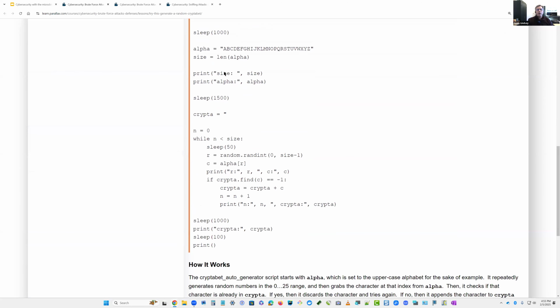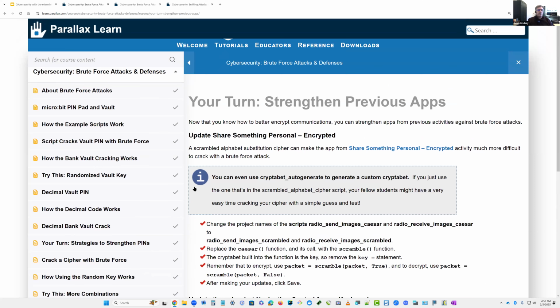Then students are challenged to go and strengthen some of the applications that were used previously. In this case, the Cyberbot's navigation control from a keyboard. For those who have the Cyberbot robot, they can go ahead and strengthen their custom cryptobit that they use for sending commands that include the runtime and the left and right wheel speeds in a dictionary. And so that is the end of brute force.